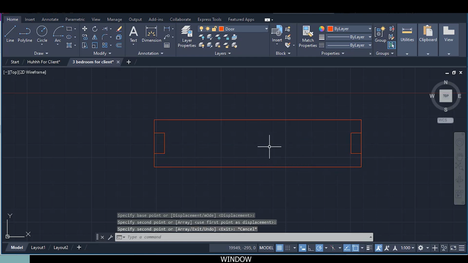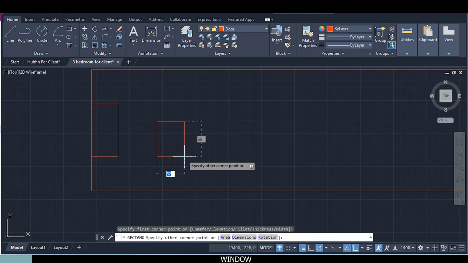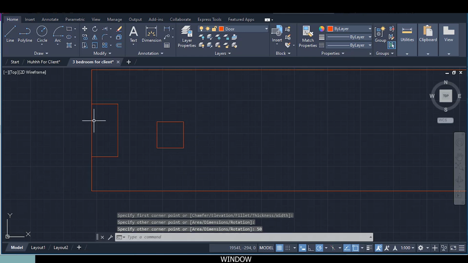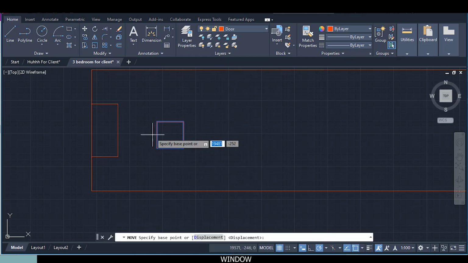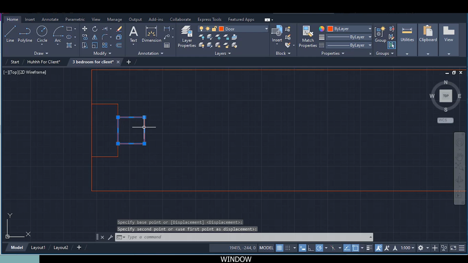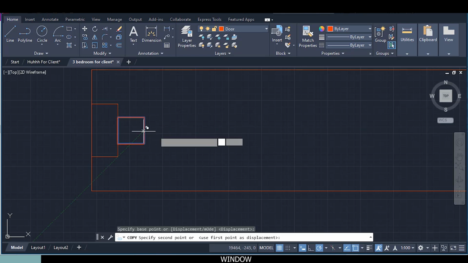Press escape to end that command, and now the frame for the panel of the window, I will click once, come this way, it will be a square, 50. Tab on the keyboard, 50 again, which is 2 inches, and then press enter. Select it and then move it to this endpoint, midpoint.